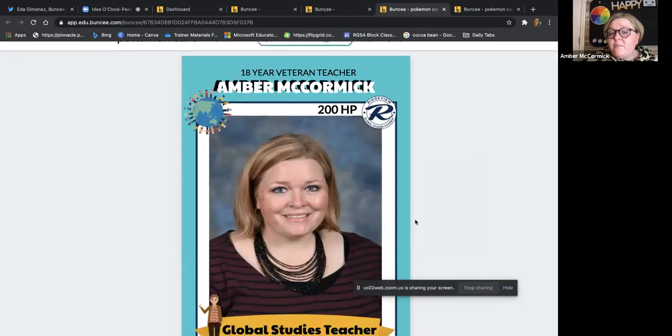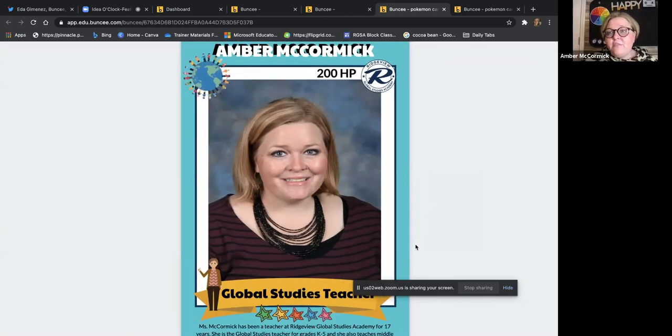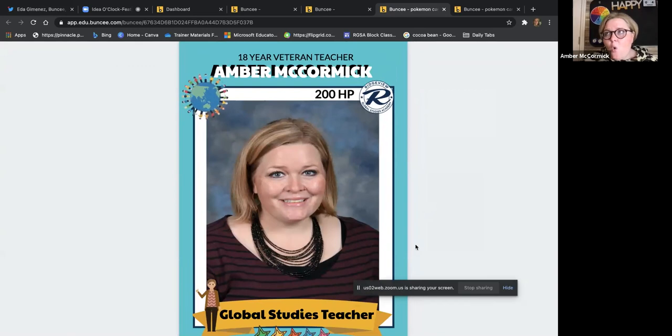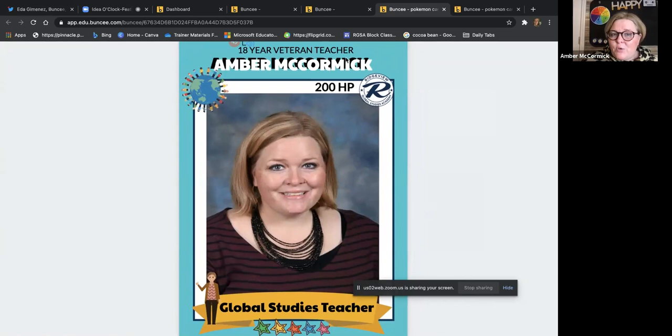So, when they hand them to each other or you put them on a Buncee board to share, if you happen to see somebody who also has a purple background, you know that they love learning different languages, or if they have yellow that they love to do math. So just kind of a cool way to do that. When I do my animal Pokemon cards in my global studies classroom, one of the things that I do is I code them by land animals, sea animals, and sky animals.